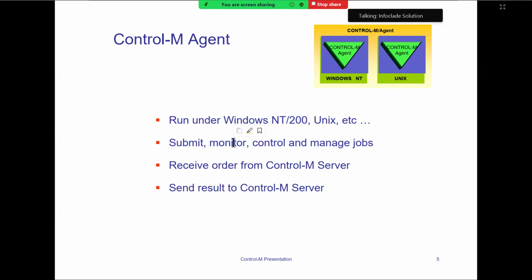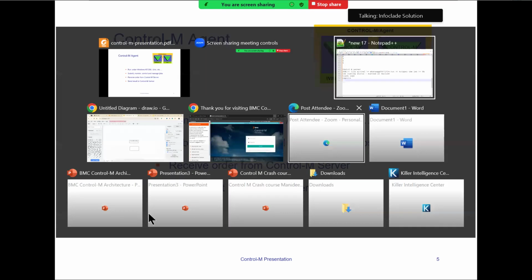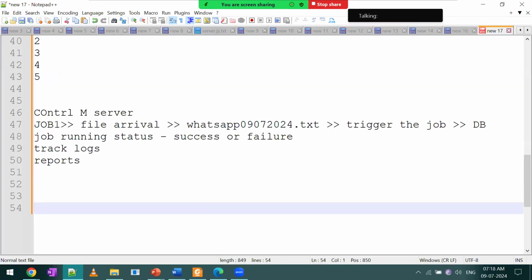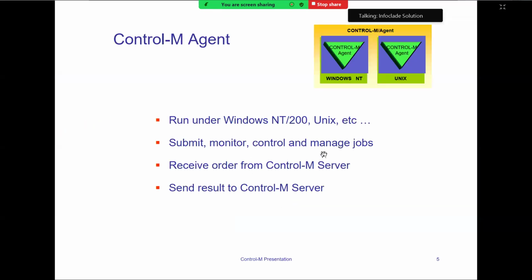We have some colors and job statuses. I'll give you the information later. So that's one thing, or managing jobs, or we'll receive the order from the server, or we can send the results to the server.